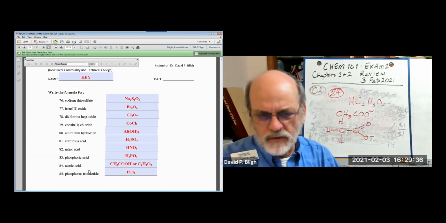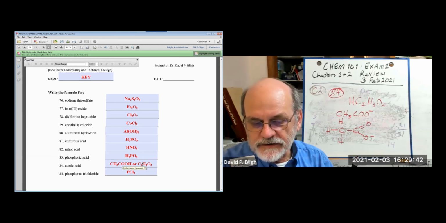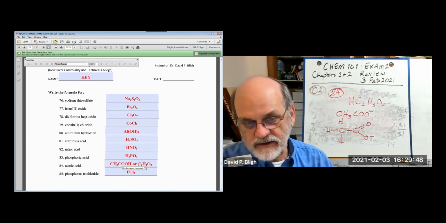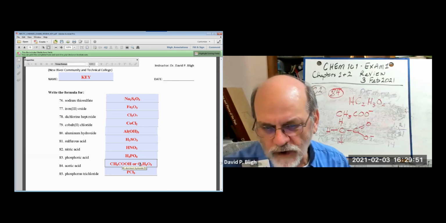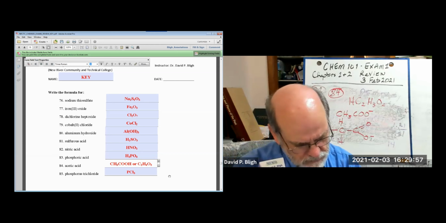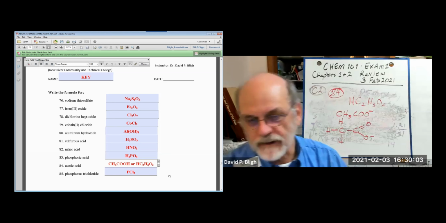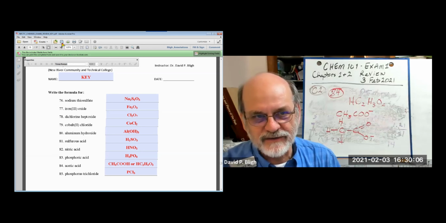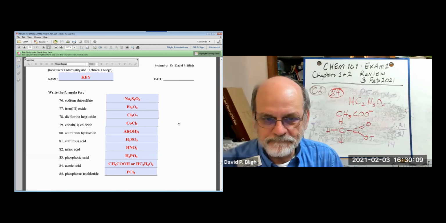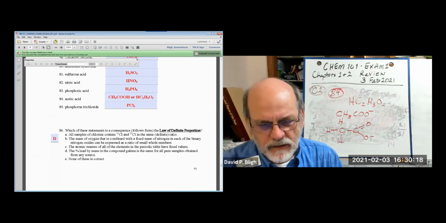Okay. So if you see it this way, it's the same thing as C2H4O2 or HC2H3O2. Actually, that would be proper, acetic acid. It should have one of these H's out here in front. That's really not proper. I don't know if I can fix it here. H. Yeah, okay. So that one's fixed. I'll just save it. And then another type 3 compound. Then we've got these others at the end.